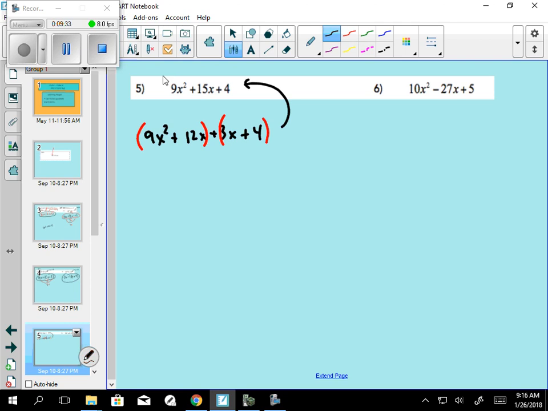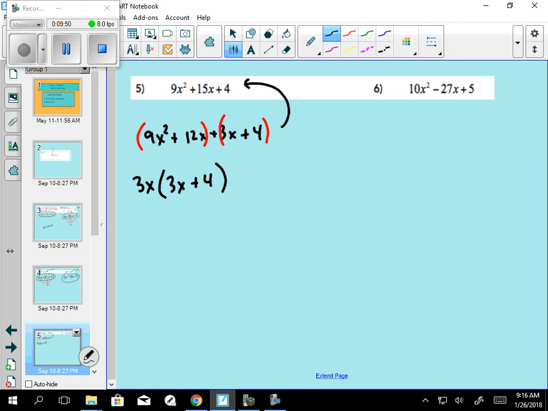In this first grouping, looks like we can factor out a 3 because 3 goes into 9 and 12. We can also factor out 1x. And then we're going to write what's left over if we do that. So this would be 3x. If we take 12x divided by 3x, we'd get 4.